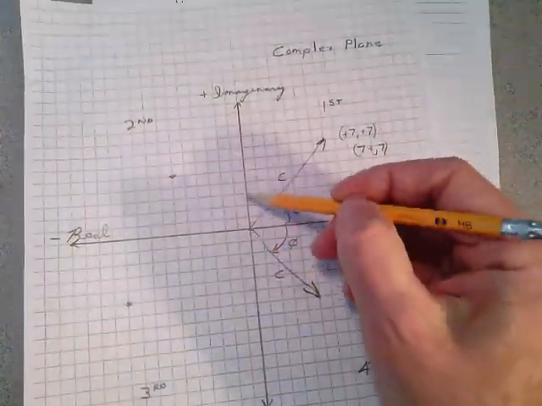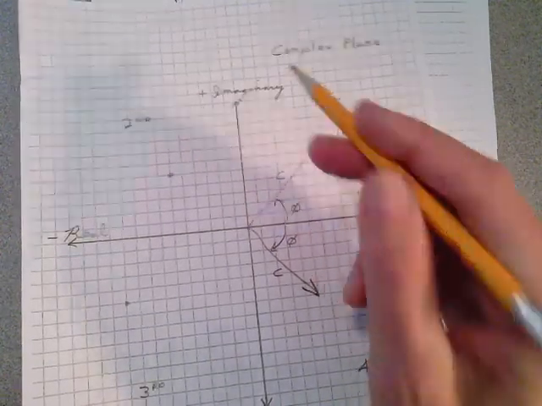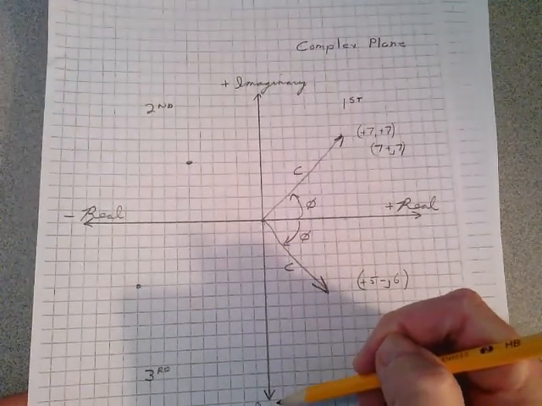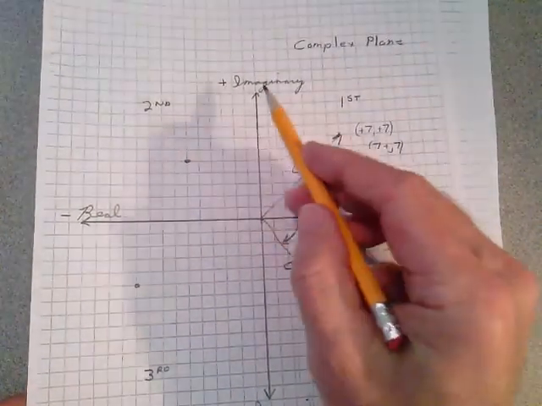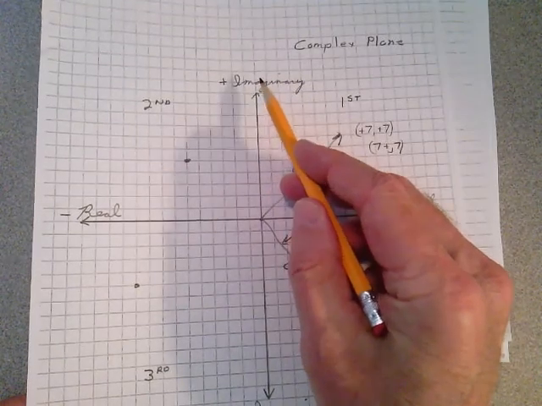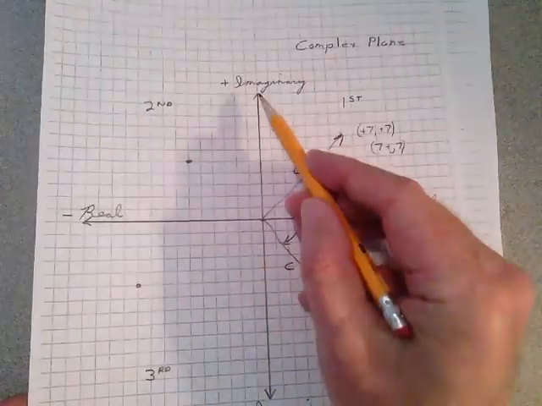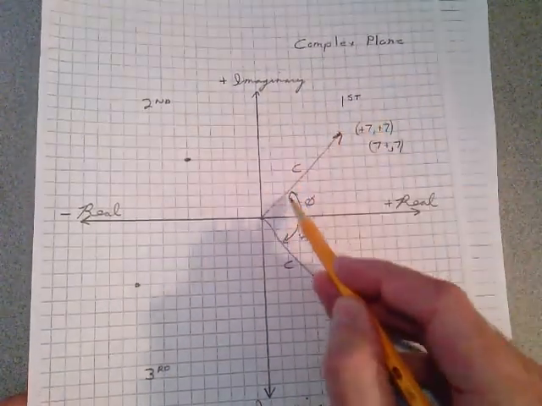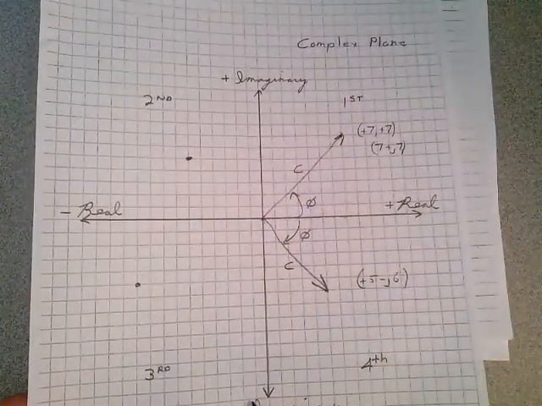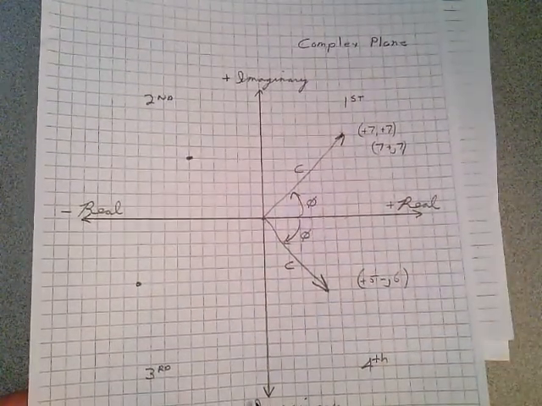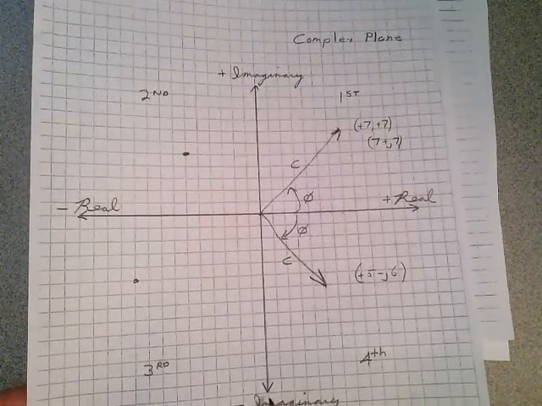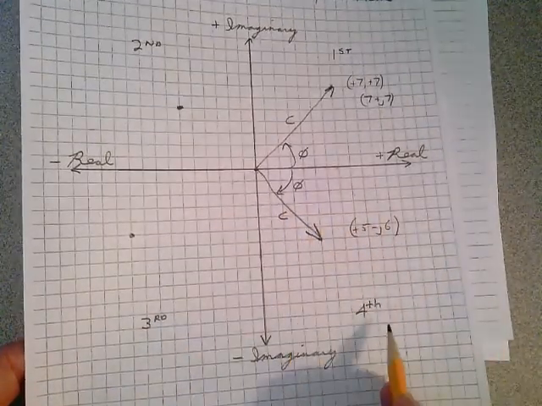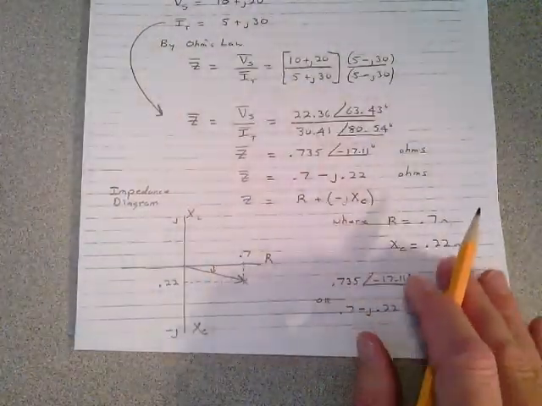This imaginary part here is going to be inductive reactance, and this imaginary part here is going to be capacitive reactance. We talked about this before, where this really is the minus jX sub L axis, and this is the plus jX sub L axis, which is inductive. We said anything in this first quadrant is inductive, and this will be your minus jX sub C, capacitive reactance down here. Anything in this fourth quadrant here we said was capacitive reactance. So we're going toward that goal right now.